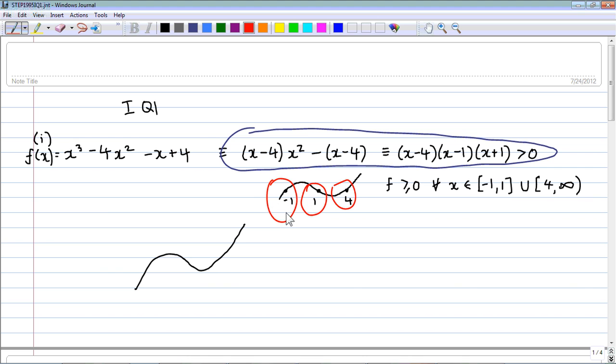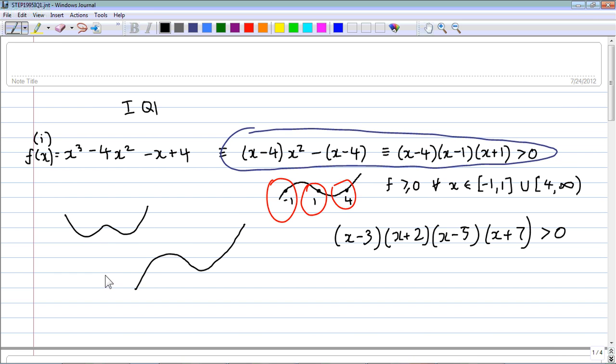So from that, if you know the shape, you can already see for what set of values of x the function is positive. But I hope you can also see that this extends more generally to cases like quartic polynomials. Here's a quartic polynomial: x minus 3, x plus 2, x minus 5, x plus 7. Can you see how we would find the set of values for which this quartic polynomial were greater than 0? So again, you could think of it graphically. If you know the shape is like this, roughly, then you'll understand it.